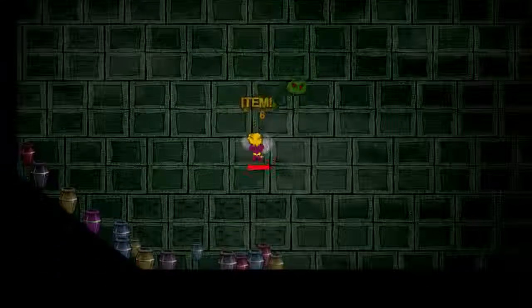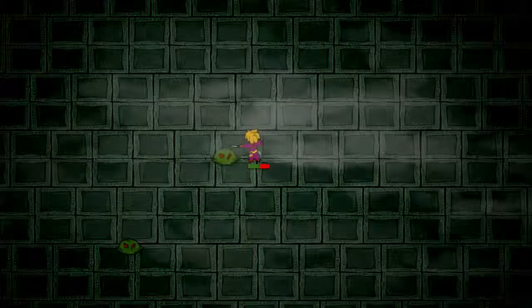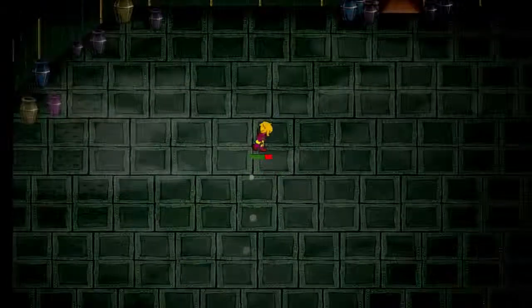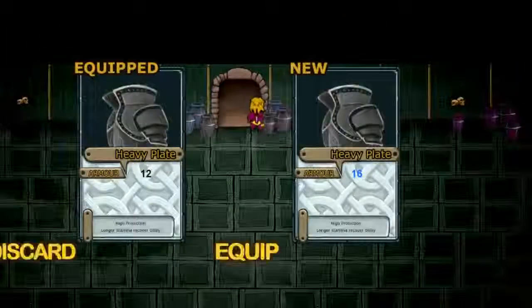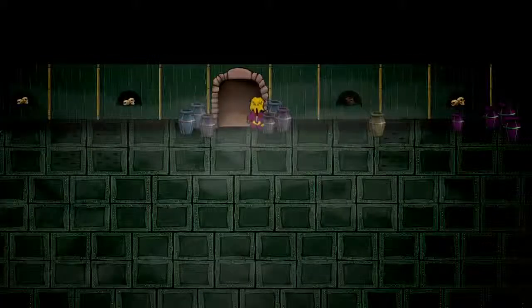I haven't actually used this as a weapon yet, have I? I've just used the ability. Let's have a look. Oh, it was okay. Just check the room for chests. Probably impale myself on some spikes in the process. Okay.